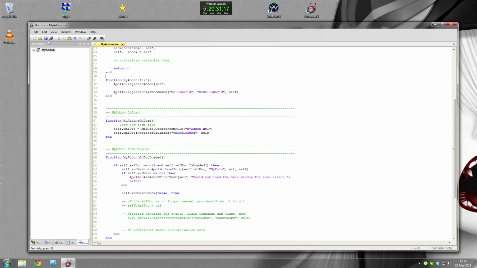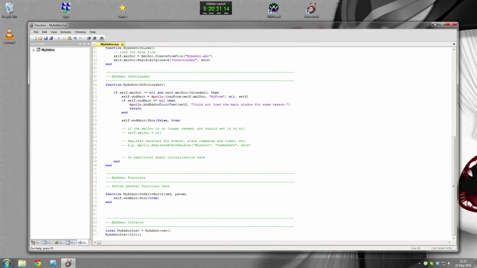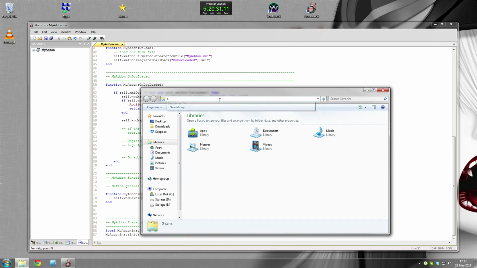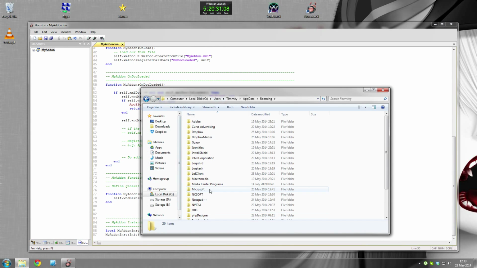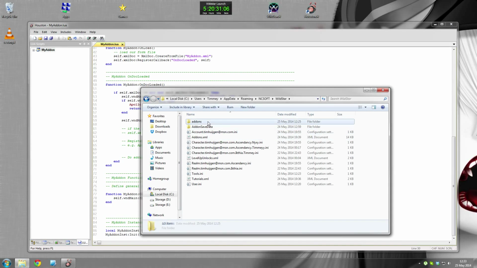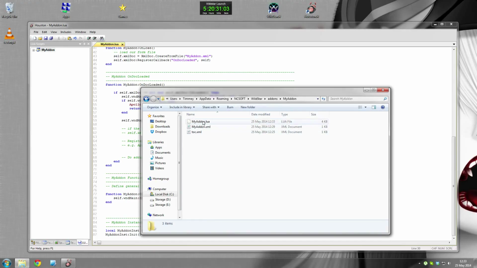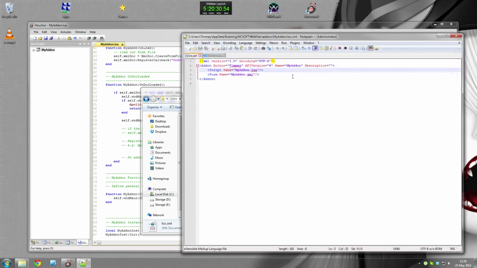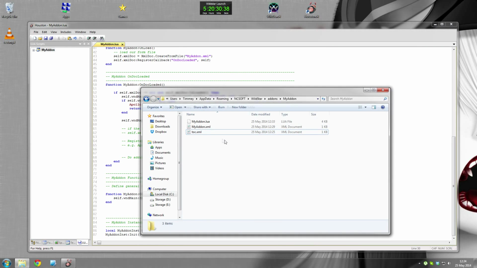Well, it's actually finished. We're just going to go ahead and save it, and we can see our progress if it's really in there. So here, add-ons, my add-on, here it is, and these are the files. This is a DOC file. This states all your add-on files which should be executed. Just going to show it. This is your author, API version, add-on name, description, and all the scripts that are executed when the add-on is loaded. So it's myaddon.lua, and all your forms is myaddon.xml. As you can see, they are here.